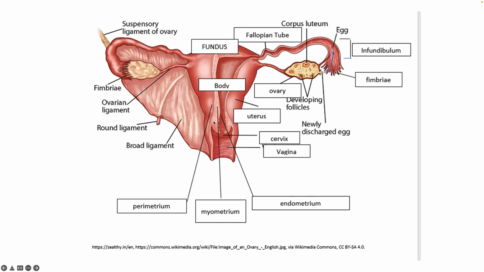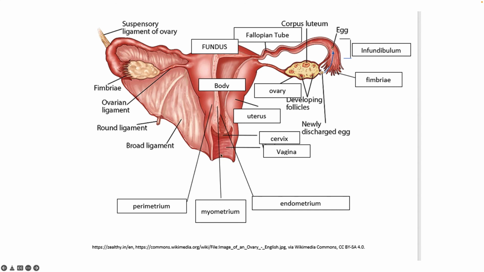muscle. So a lot of the contractions occur in the myometrium. And then the perimetrium is kind of this outside layer. So peri is surrounding, so it's surrounding the organ. Myo is muscle, it's the muscle of the organ. Endo is the inner lining. So you can kind of just piece stuff together by their Latin roots.